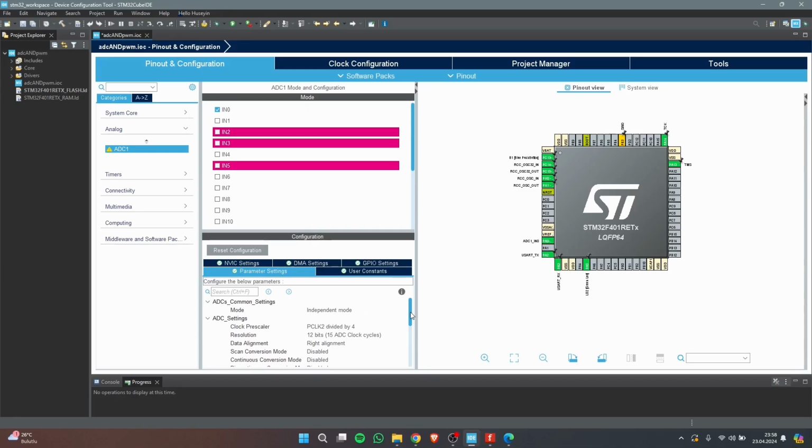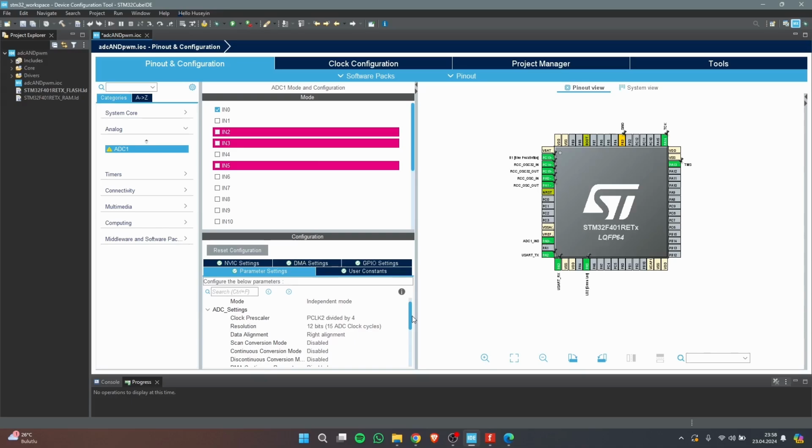The ADC resolution comes default as 12 bits. If you want, you can change this value, but I prefer to use the ADC at maximum resolution. With a resolution of 12 bits, the values we read will range from 0 to 4095. Remember that if you change the resolution, the values you read will also change, so keep this in mind during the software development step.